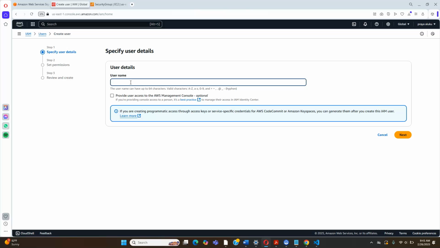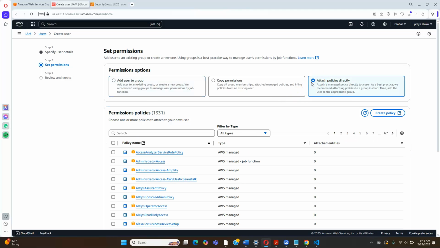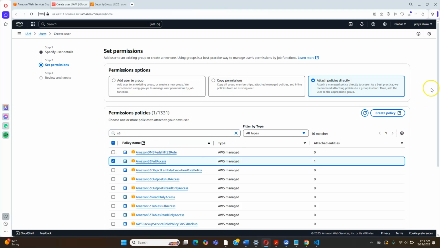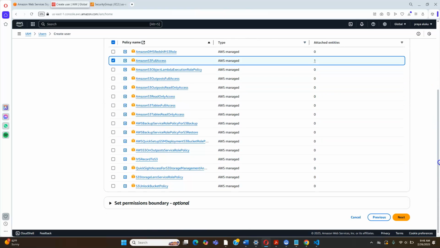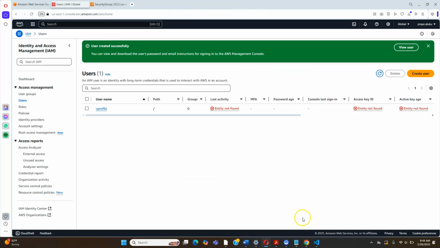We'll give our username. Let's say vprofile. Click on next. Attach policy. We give S3 full access. We click on next. Create user.